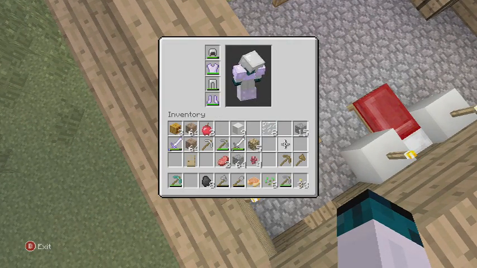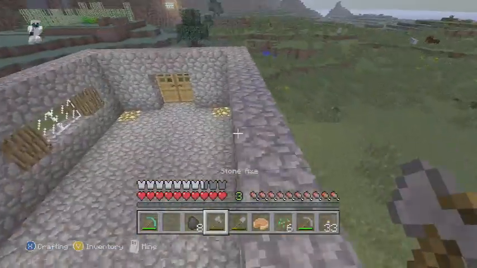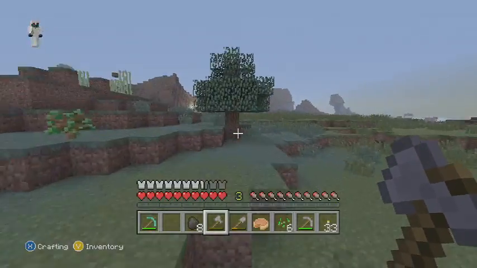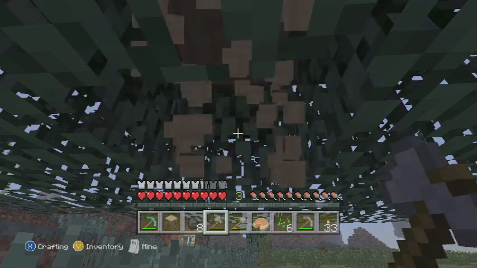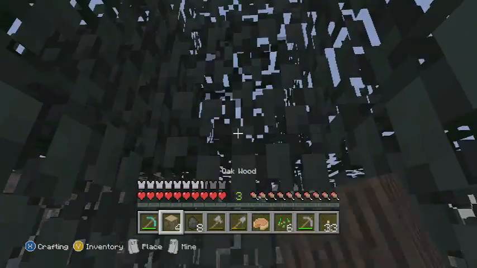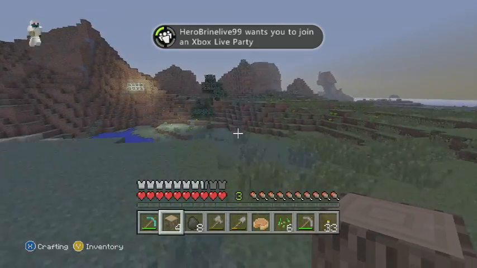No, is that all my wood? No way. That's not good. We need more wood. That can't be good. Oh god, we gotta find more wood, seriously. The house is not even complete. Alright, we're gonna find more wood, don't worry. There's always more wood somewhere.